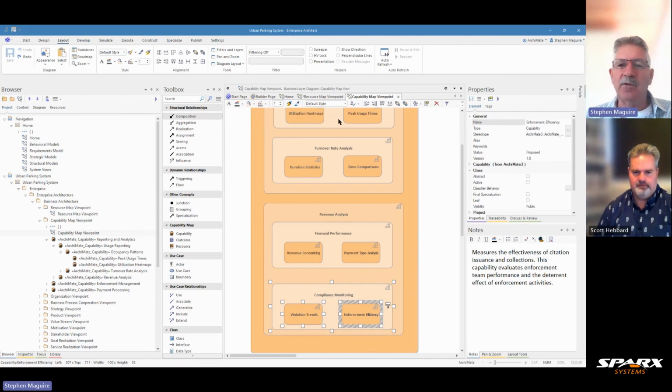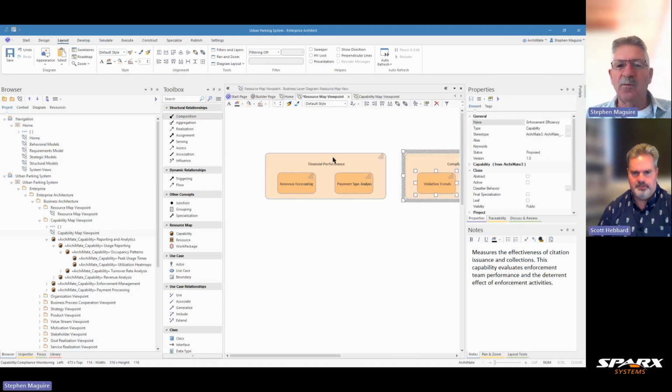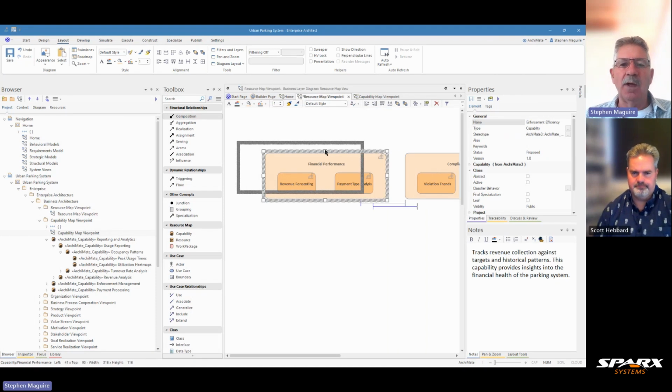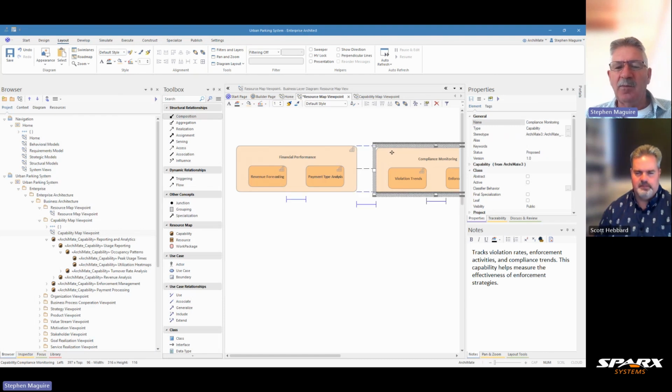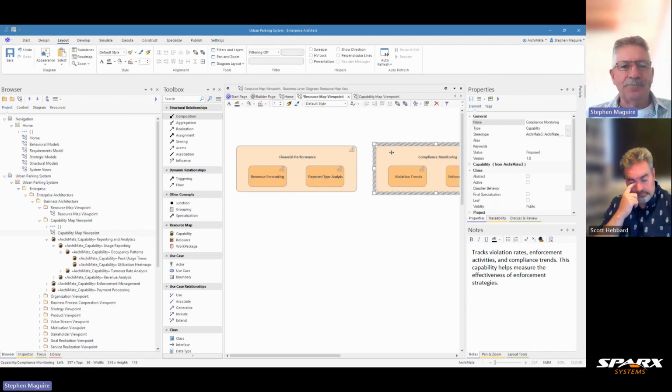So I'm reusing those elements, and we've got them now on our resource map viewpoint, and I can move them anywhere I want. And you notice that Enterprise Architect is doing the work for me. One, it's moving the nested elements as well. They're not changing their location with respect to their parent element. And I can align these elements quite easily. If I just look at this, you can see the alignment is going on there and the spaces between them are what I want. And so now let's put in some resources.